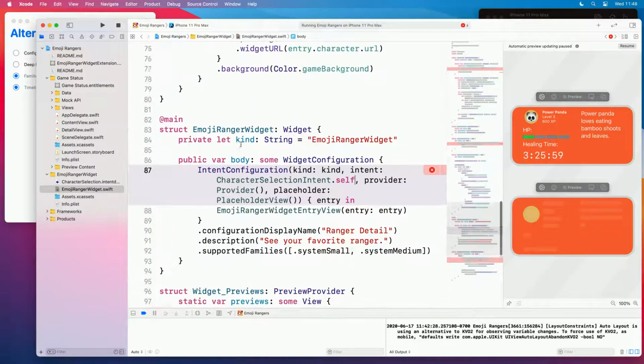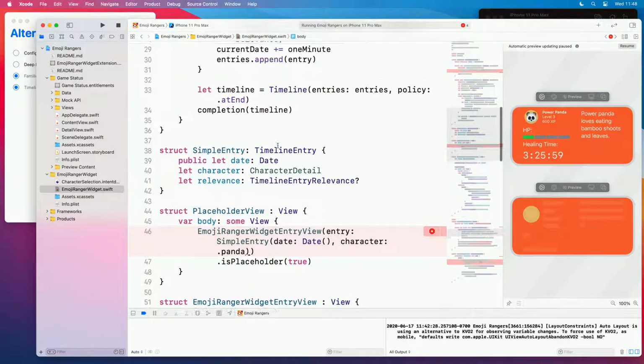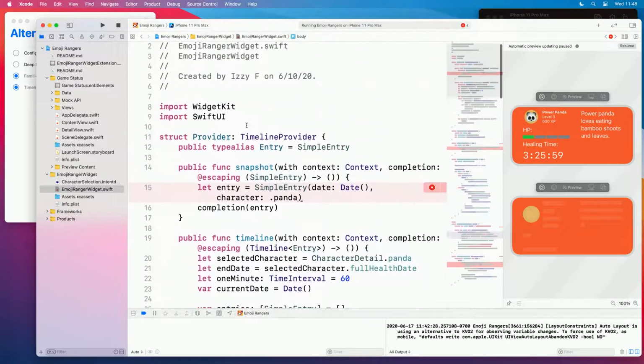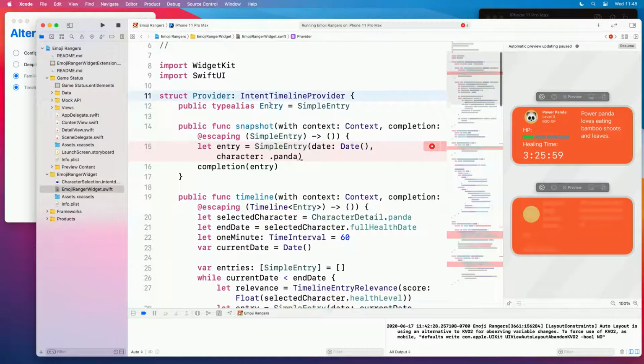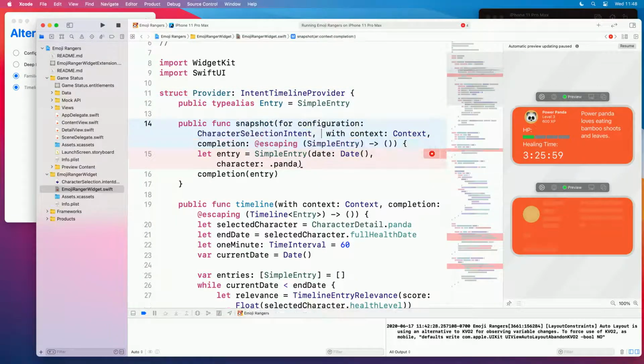And an intent configuration needs a matching intent timeline provider. So up at the top, we can change our timeline provider to be an intent timeline provider. And an intent timeline provider passes one extra argument to its snapshot and timeline methods. And that's the configuration.